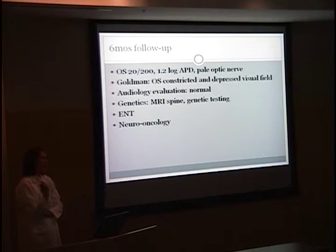When you see a patient with neurofibromatosis — in particular a child — they get referred to the neurofibromatosis center at Primary Children's, which is nationally renowned. They found the gene for NF1 there. Unless the patient is having seizures, headaches, or weakness, they don't usually get referred to neurology but go to the NF clinic. For this patient, they wanted an MRI of the spine. Because she had café au lait spots and axillary freckling, they looked for ependymomas, which she actually did have. They pursued genetic testing and planned to test the rest of her family. The patient was also evaluated by ENT and neuro-oncology.